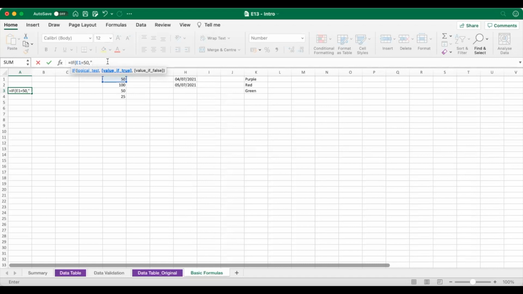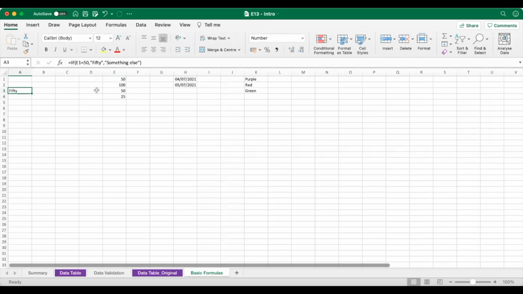We want the cell that we've put the formula in to say 50. We put double quote marks around that text, comma, and then our value if false, so we'll just put something else. Okay, then we close off our formula with our bracket and hit return.